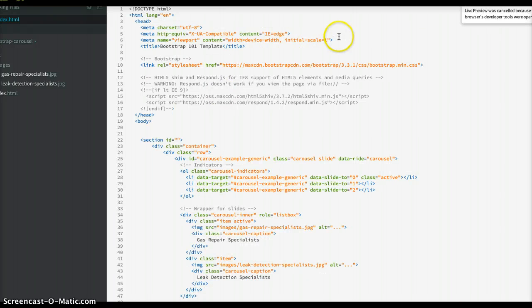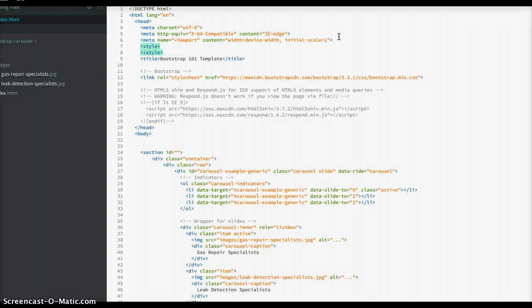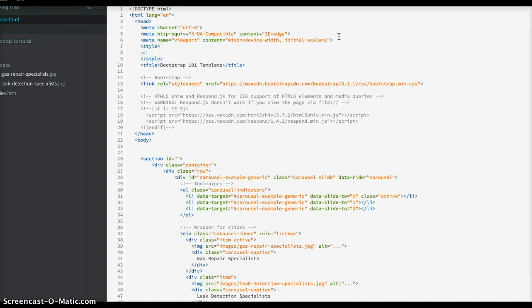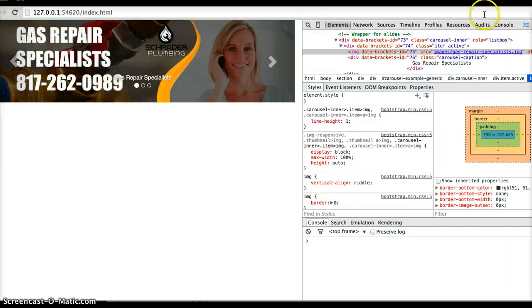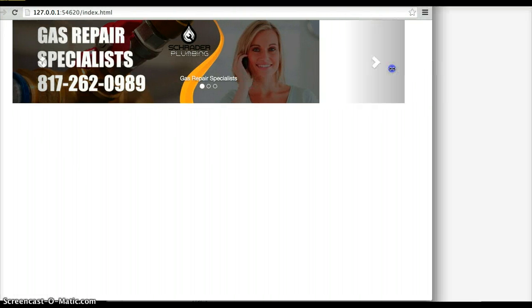I'm just going to hack something real quick. All right, we'll just say container with 750 pixels. I don't do this. This is just for the sake of this tutorial, so don't do this in your code.